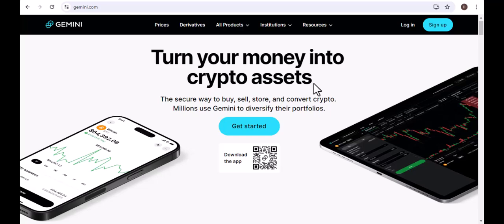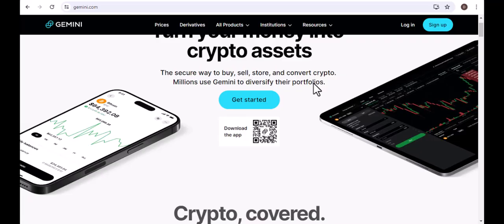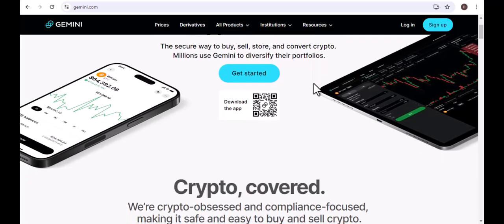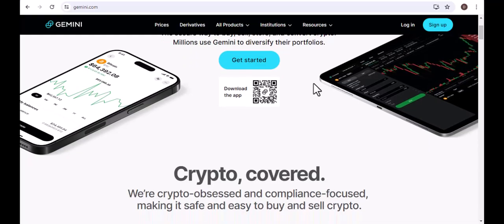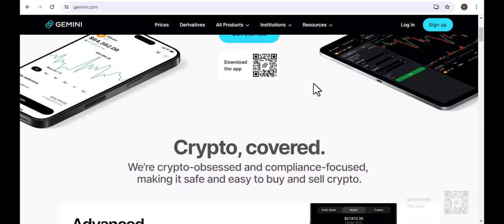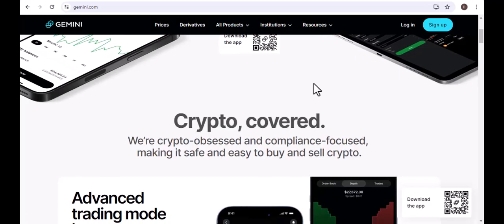Ready to elevate your crypto trading from basic to professional? Ever wondered how experienced traders navigate the volatile crypto markets with precision, speed, and lower fees, all while staying on a highly secure and regulated platform? If you've been using Gemini for your crypto needs but feel like you're missing out on advanced functionalities, then you're in the right place. Today, we're diving deep into pro tips for using Gemini ActiveTrader.